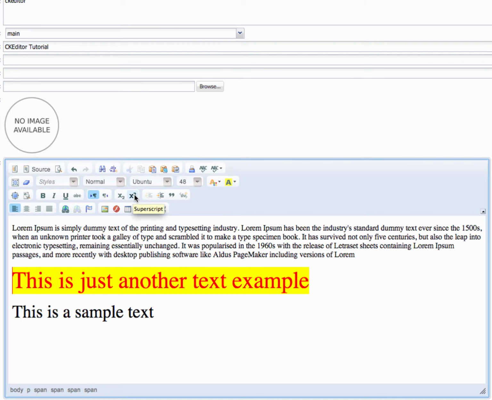They can be used to position elements slightly higher or slightly lower than the text on the line. So this is going to be subscript or superscript. The next features are increase indent and decrease indent.